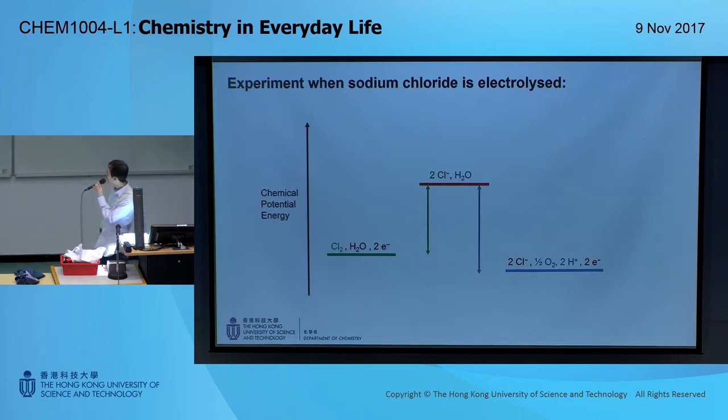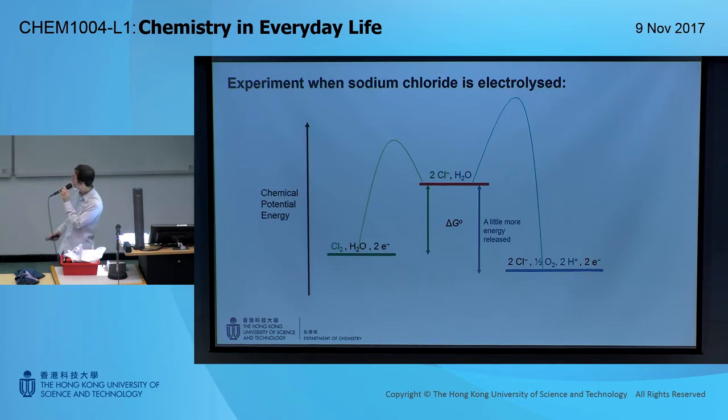But if we actually consider the process, this electrolysis of water has a large energy barrier compared to the energy barrier of the chloride ion. So in fact, it is easier for the chloride ions to be electrolyzed because it has to go through a smaller energy barrier. In order to form oxygen and hydrogen, water is a neutral molecule compared to a charged ion. So a charged ion is sometimes easier to electrolyze.